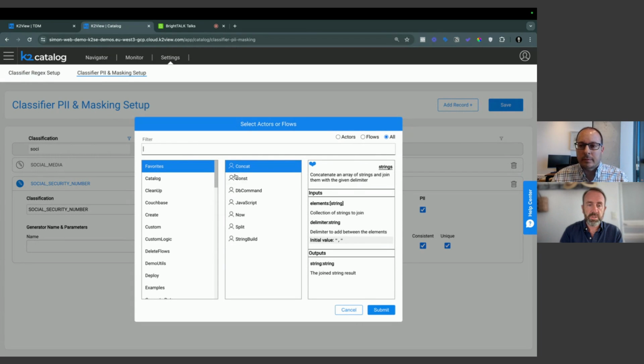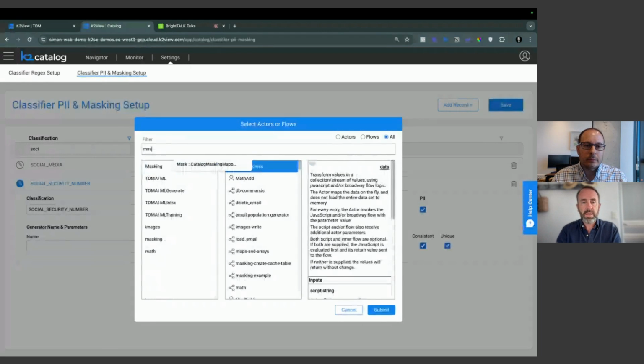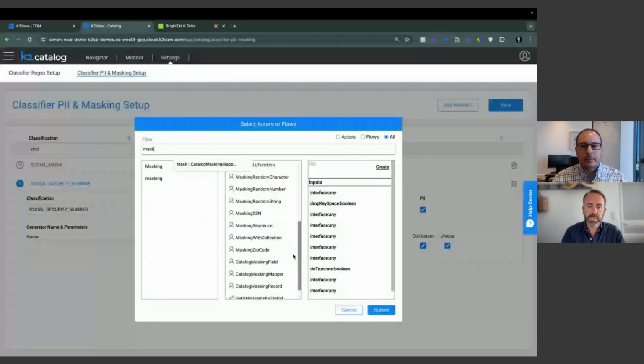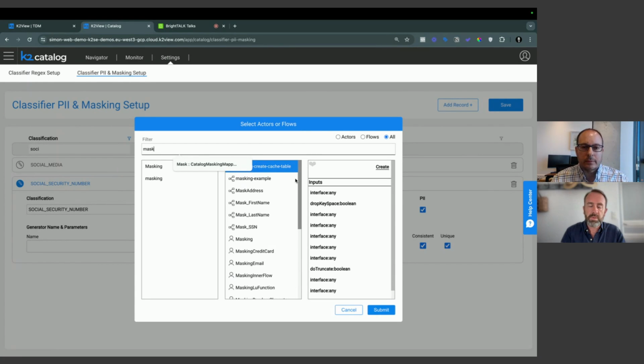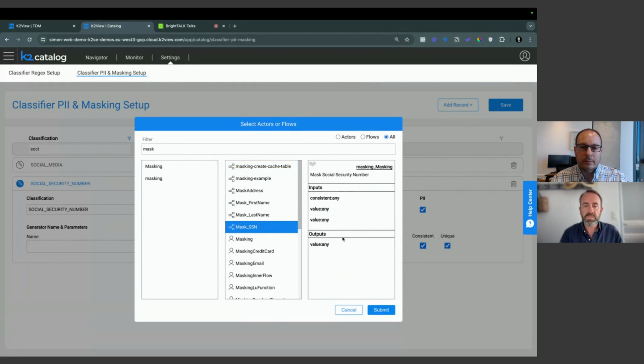So if I wanted, I could use the out-of-the-box masking, but I can also use a whole series of different masking rules that come out of the box with K2View, and then you can also create your own. So we have an example here that's actually a custom Social Security masking rule that we use. And in our workflow engine, which for the sake of time I'm not going to go through right now, you can actually build very sophisticated masking rules that even do things as far as making API calls.